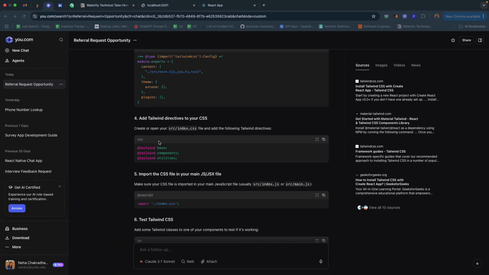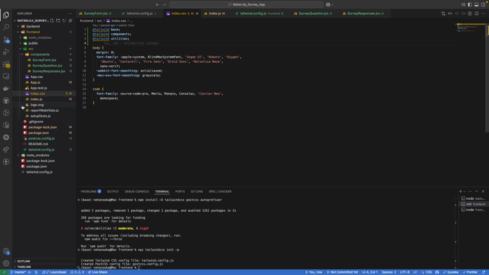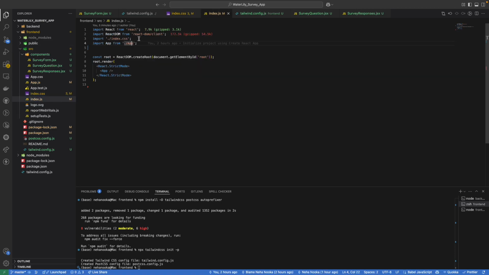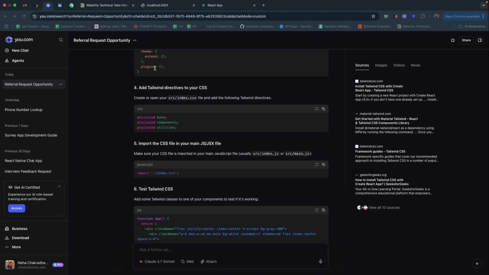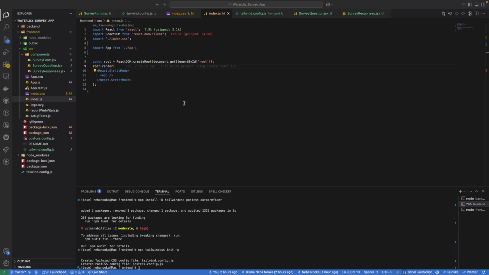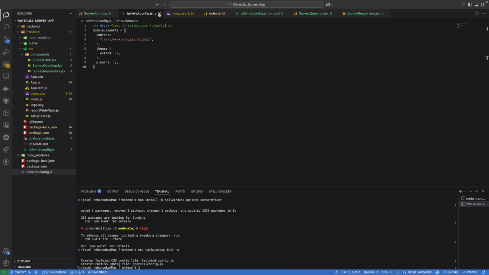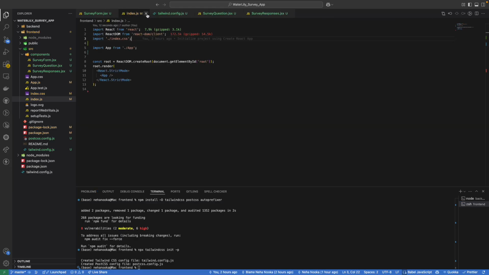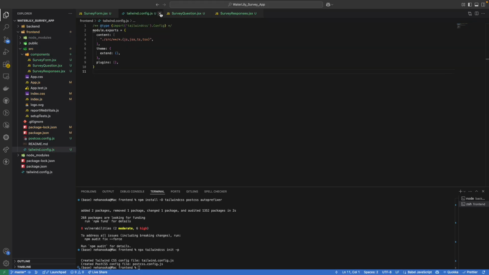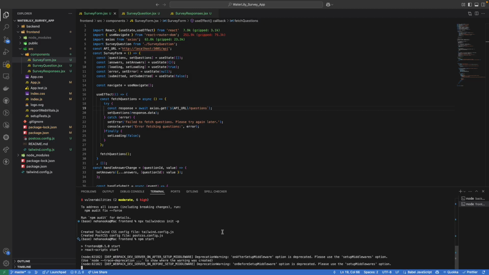We have index.css. Put it in that. Let's close this. And let's say npm start. Let's start the server again.